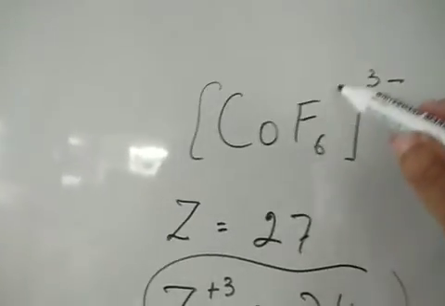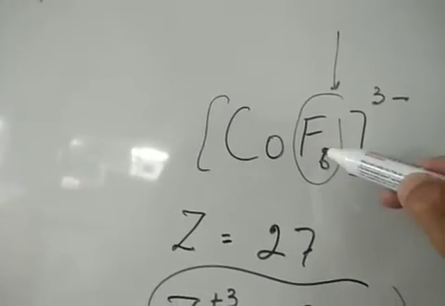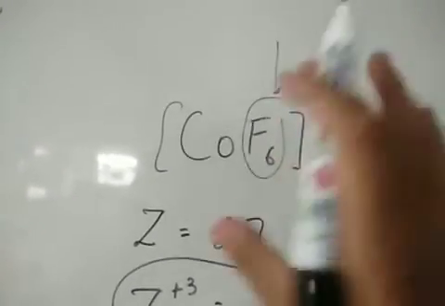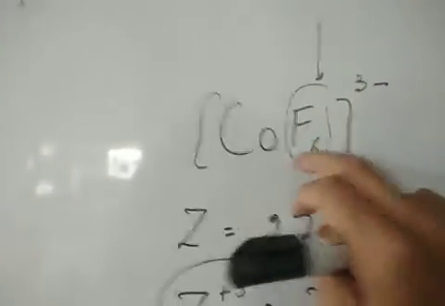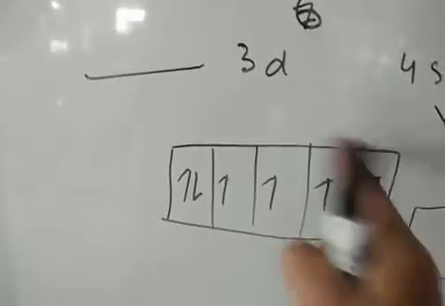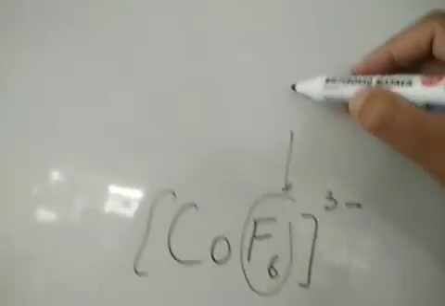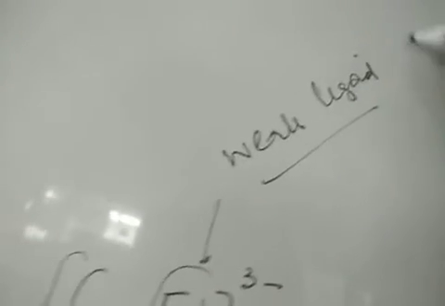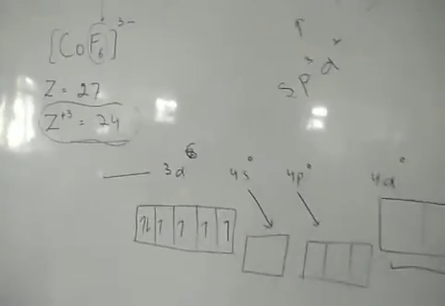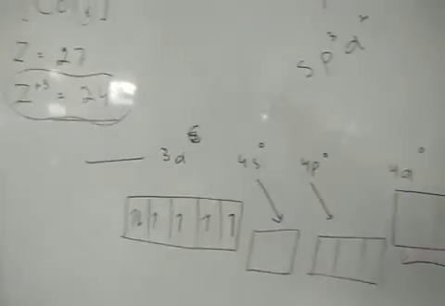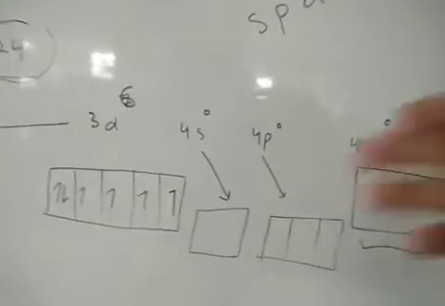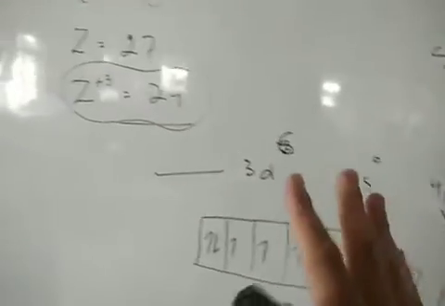high spin complex. When you ask valence bond theory why this ligand, when the previous complex also was similar type, why we have this ligand, this fluoride, it doesn't make these electrons get paired. The answer says that fluoride is a weak ligand. When you ask what do you mean by weak ligand, the things are not clear. Valence bond theory tries to understand the hybridization and the formation of complex with the help of the overlap, but it doesn't explain the concept of the strong ligands and the concept of the weak ligands.